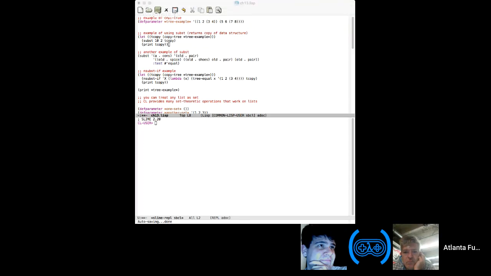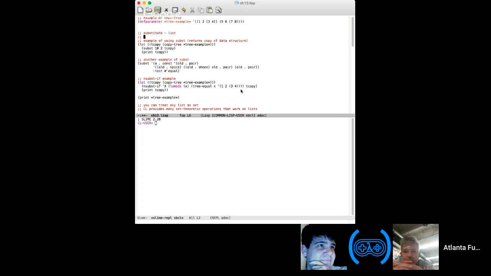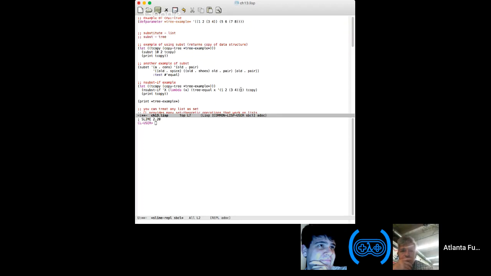Common Lisp has the exact tree equivalent of the list functions. If you remember when we were talking about lists, they have things like substitute, substitute-if-not. Well, in Common Lisp, the tree manipulation functions work exactly the same way. So if you have substitute for a list, then if you want to do substitute on trees, you just take out the 'tute', and you have subst for trees.